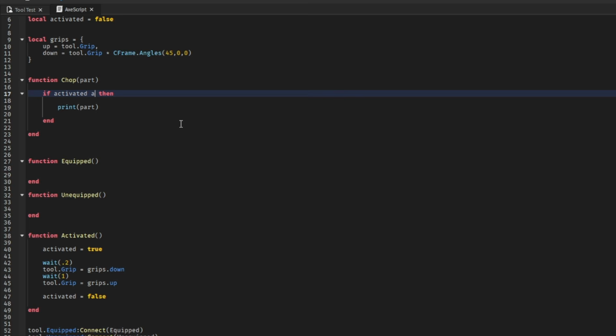So back in our axe script, I'm just going to go ahead and add these checks to our if condition. If the part has a parent and its parent has this tag tree, then we'll go ahead and continue with our code. Otherwise we just ignore it because it's not part of a tree. And so now we want to actually do something whenever we call this chop method. What we're going to do is add logs to the player's inventory.